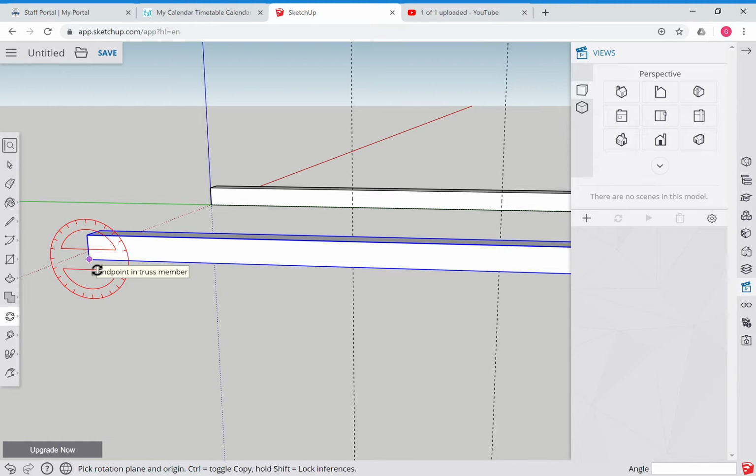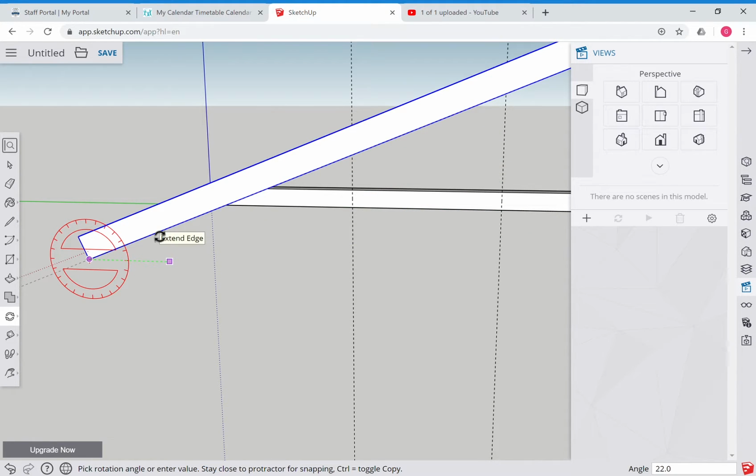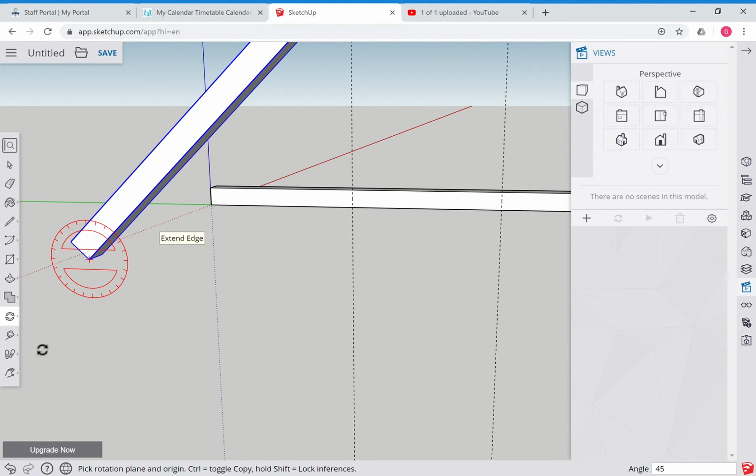Okay, so I'm going to click once and then I'm going to move along and then I'm going to click again. And then I'm going to move it up. You can see it's moving up. And in the bottom right hand corner you can see angle. I'm going to type in 45 and go enter. So that's now at 45 degrees. And then I'm going to change that rotate tool back to a move tool.